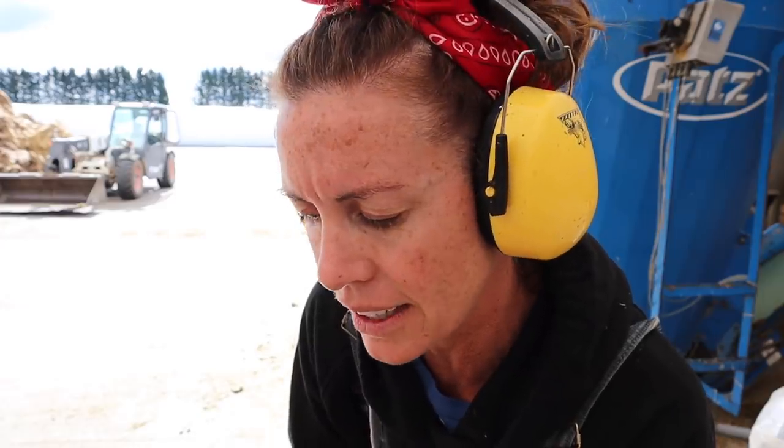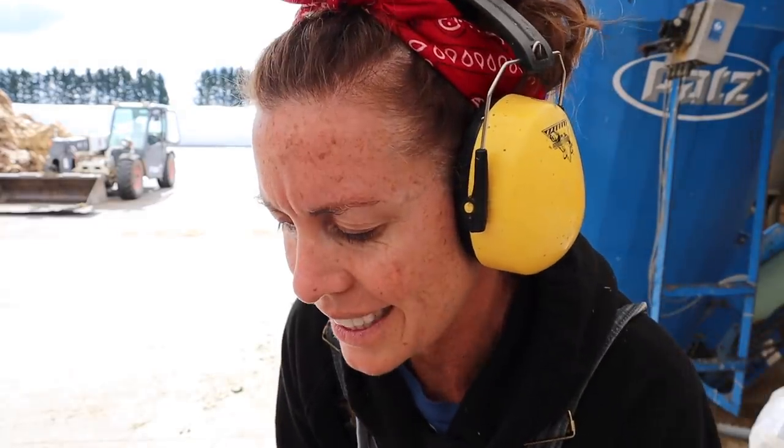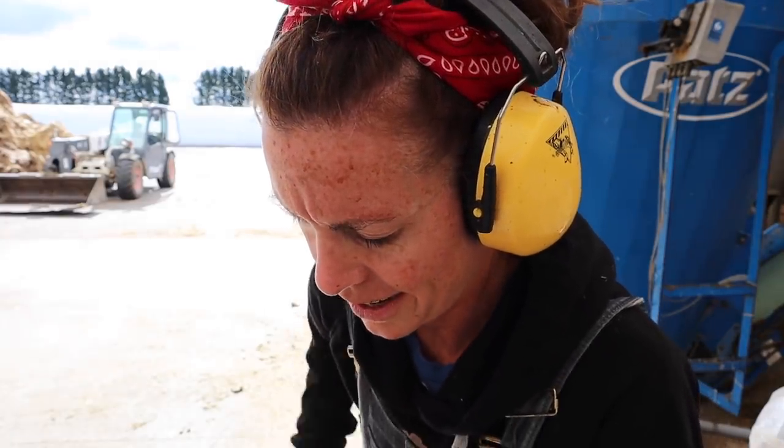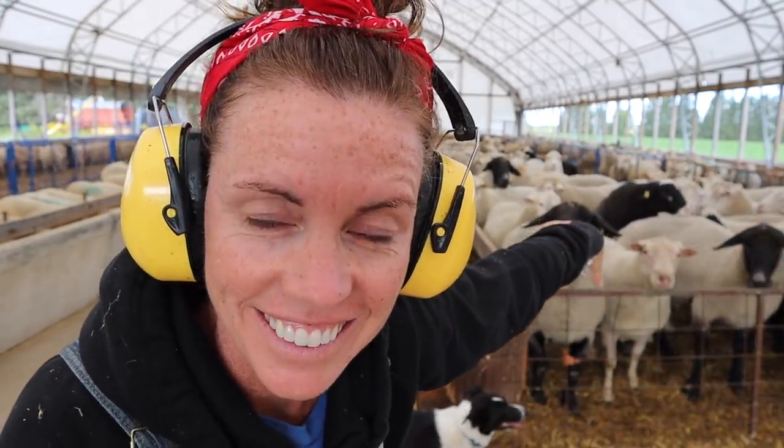I'm on to my flush ration now. I'm going to be mixing 213 kilograms of corn silage, 504 kilograms of haylage, 107 kilograms of dry corn, and 6 kilograms of mineral — for a total of 840 kilograms. This whole group is about 400 kilograms split into three, so I'm just going to feed them all as one.